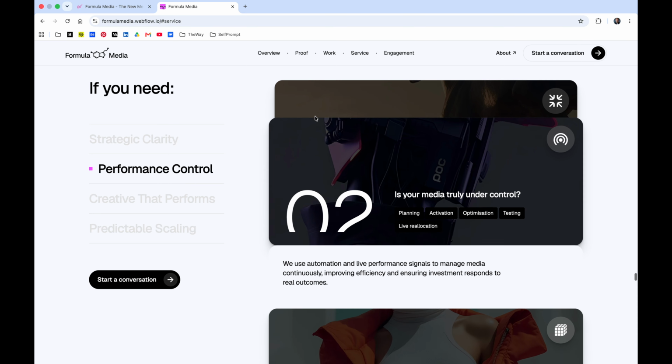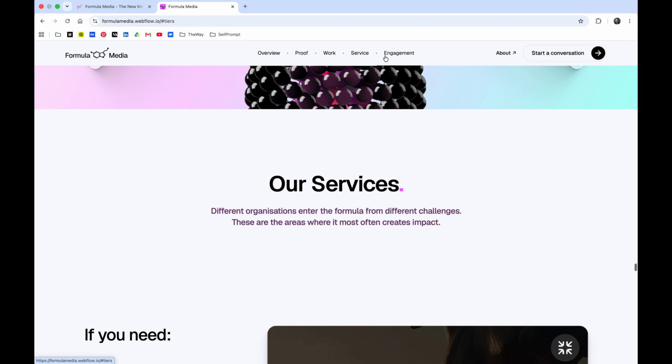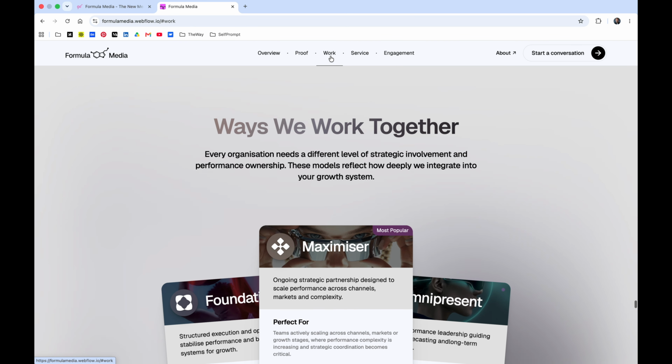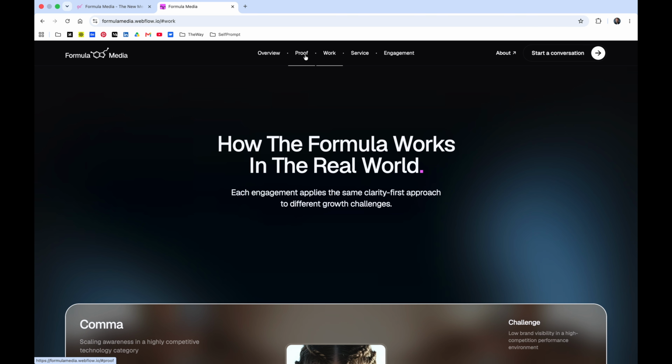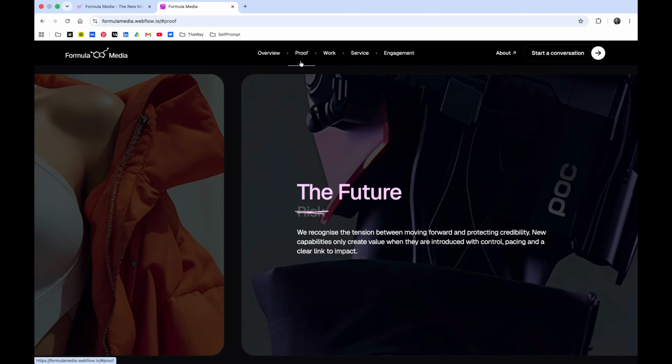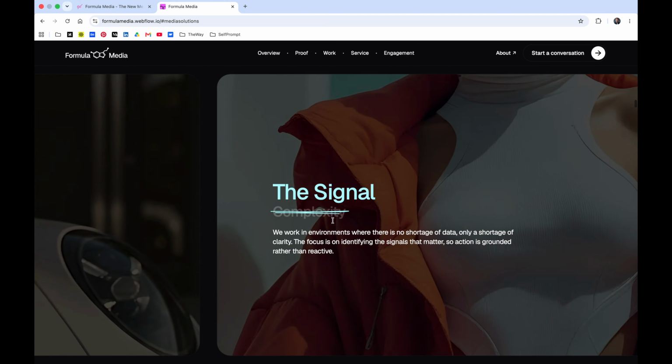We'll get there. And this is really cool. I will show you. Engagement, that's the pricing, so to say, the work. So it's quick, actually. That's what I like. Everything is in one place, and it's really professional. Even if you see black and white, it's also responsive. Proof. We'll run proof with you. Just go down. It's easy to navigate, really quick.